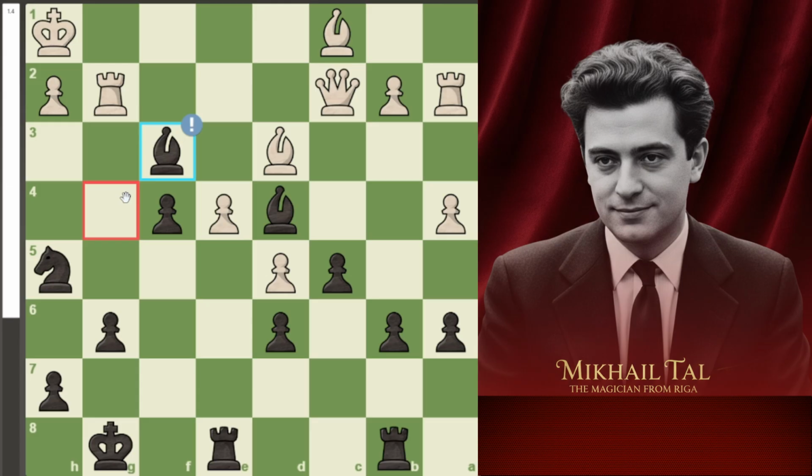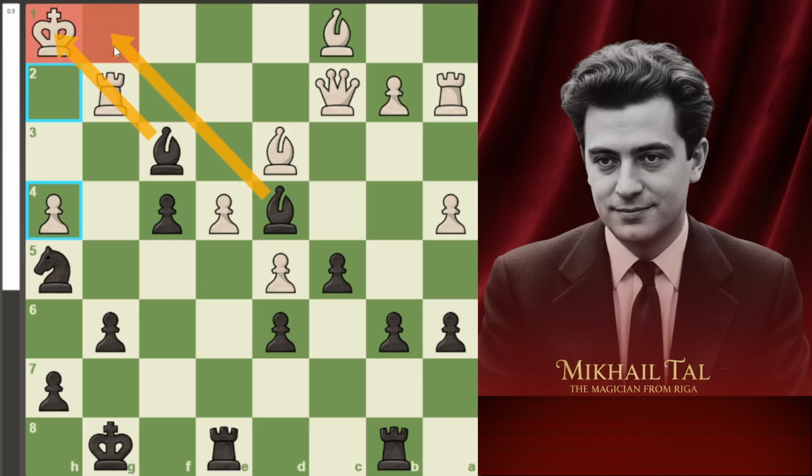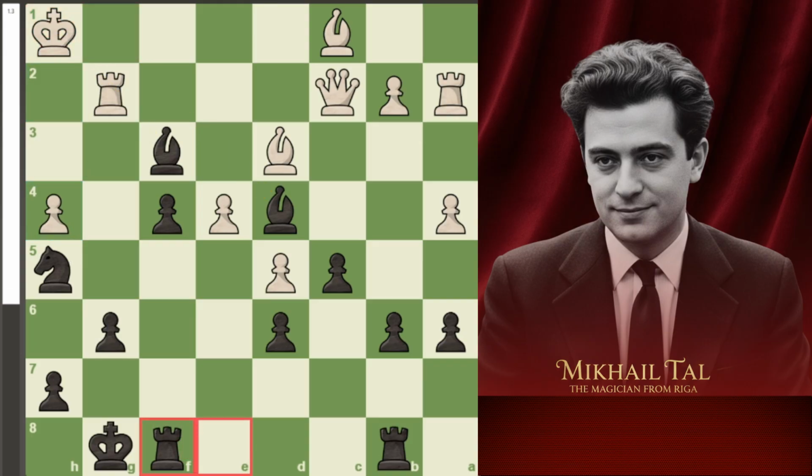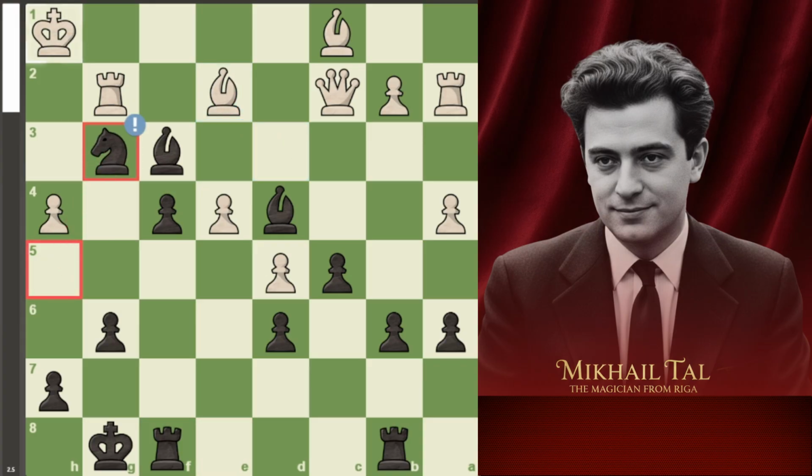What do? So white lashes out with h4, but that's not enough because first of all, the rook is pinned and you see a lot of danger because your king does not really have a breathing room. So you can give a check here, but that's not going to be extremely useful. So first Mikhail Tal plays rook f8, supporting the pawn and also preparing a rook lift if needed. White goes bishop e2, but now knight g3 check comes in, and because now the bishop can be taken with a check using the knight, so we have king h2.